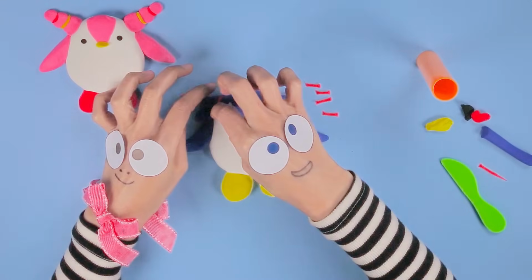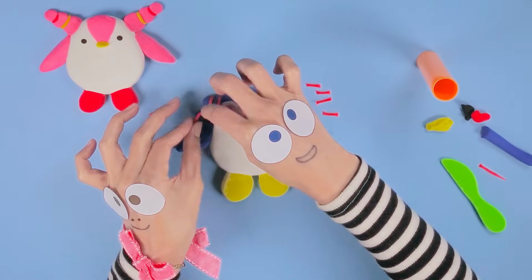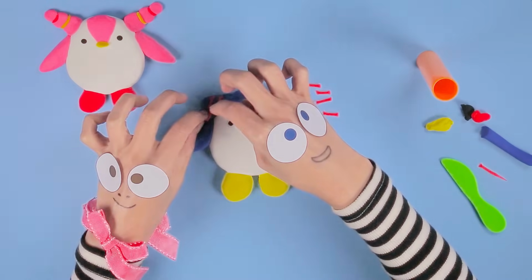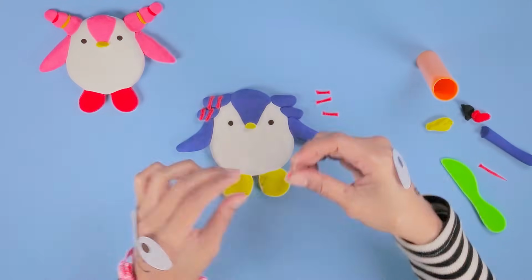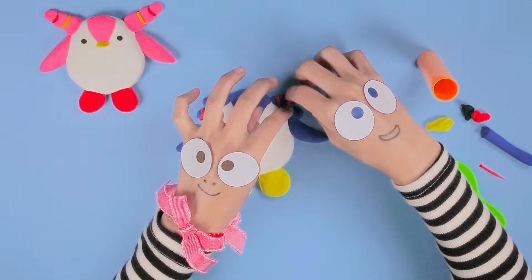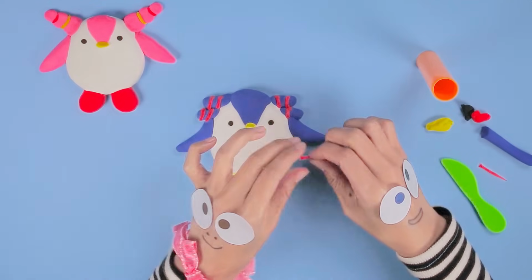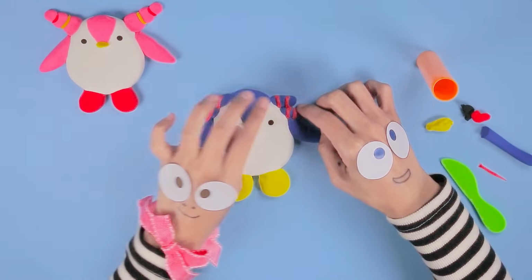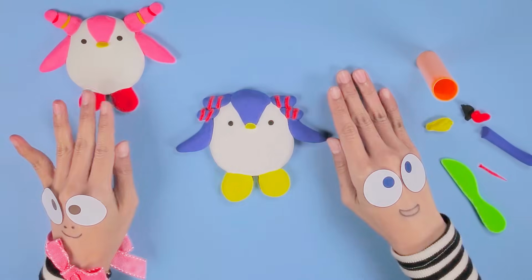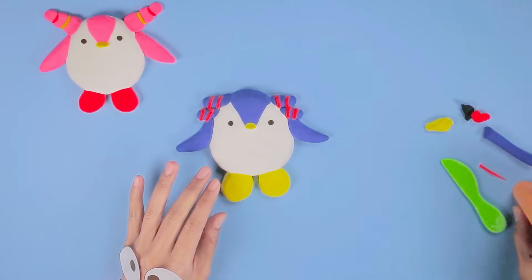Very gently, place the stripe on Curly's curl. 2 stripes for each curl. We're halfway done with Curly's stripes. Let's finish the other side. Helpers, Curly looks awesome! Well, hello, Curly. It's very nice to see you today.